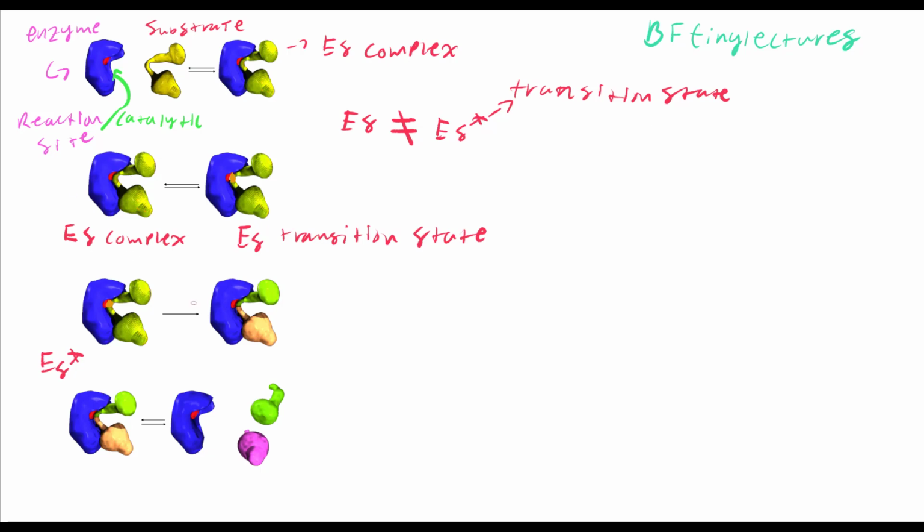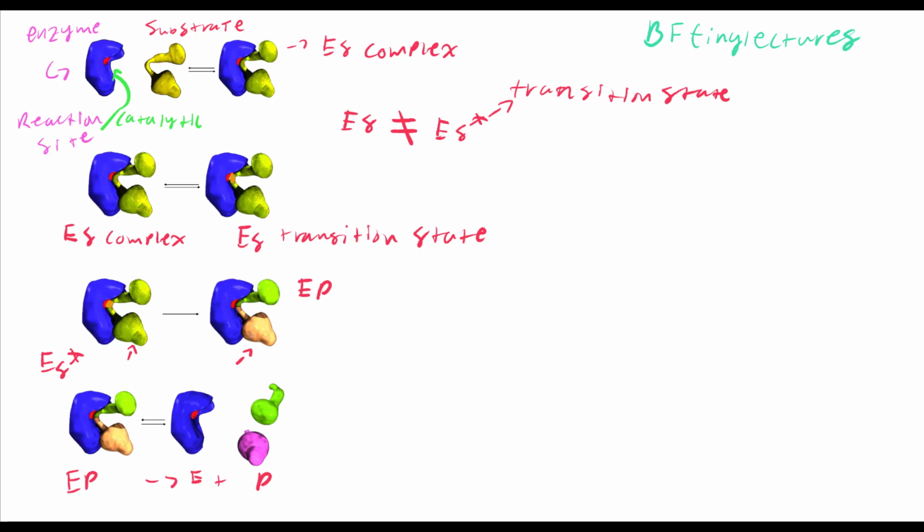So notice that this green mushroom converted to this weird thingy. It became beige. Well, what is that? You still have the enzyme, right? So we're going to call that E. But then we also have what? A product. So we have a product. And so really, that's just the enzyme and the product. So the enzyme and the product are going to disassociate to give you the enzyme plus the products, okay? So at one point, the product is still stuck in the enzyme, but then it's going to have to disassociate and rip off the product, okay?